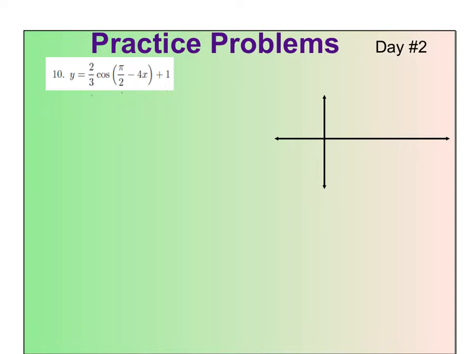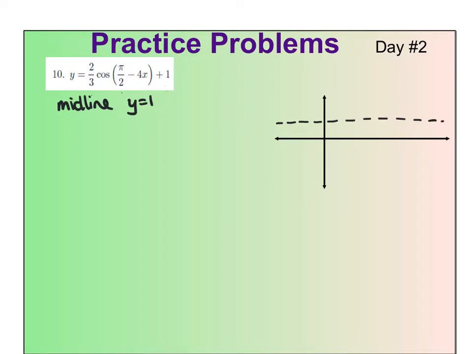Okay, here we go. I like to start with the midline. I think generally you guys are pretty good at transformations, and you know that that +1 means that it's going to go up 1, but it's actually forgotten often. So I'm going to go ahead and just put that in there so that I remember that I have a midline at y = 1. Okay, let me erase that because I'll probably need that room.